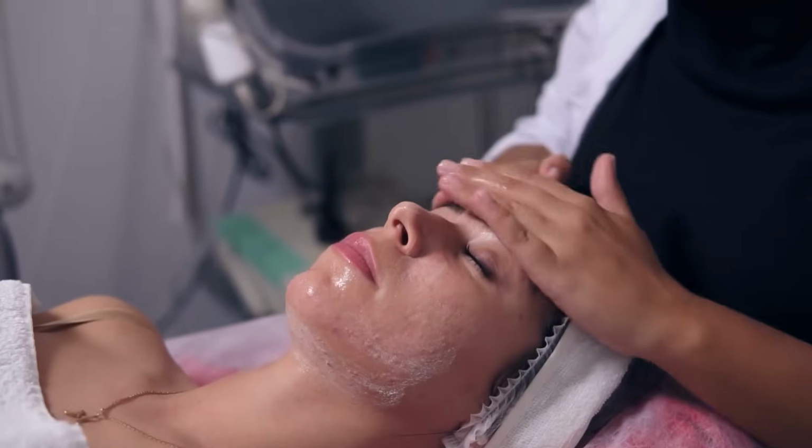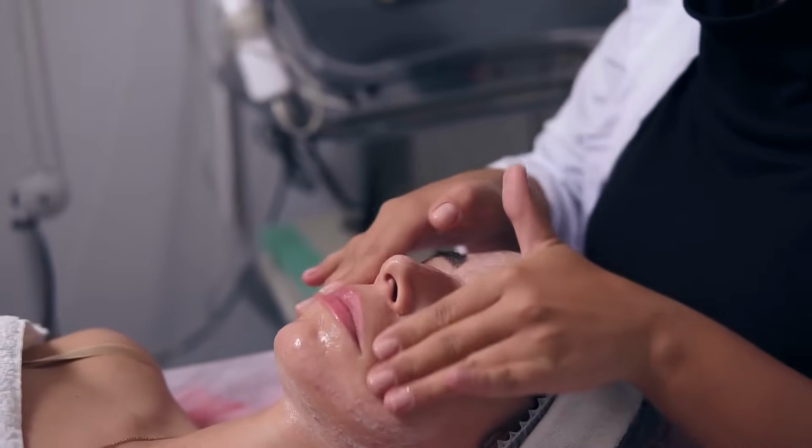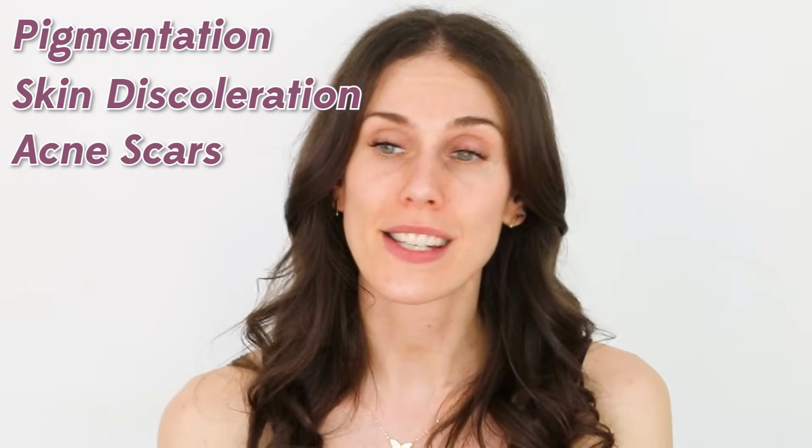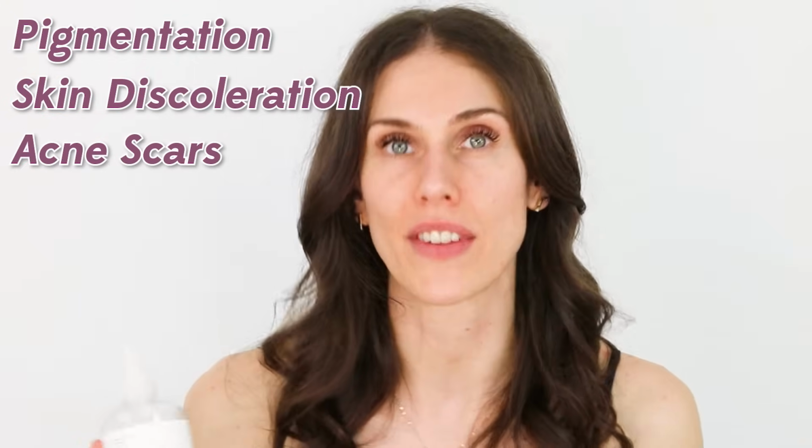But especially if you're someone who's had a ton of glycolic acid peels, if you've used a ton of acids in your routine, if you have really resilient skin, this can be great. Glycolic acid is best for exfoliation. It can also specifically help with pigmentation, with some skin discoloration. It can help with acne scars. And because it's exfoliating, it can even help with active acne.